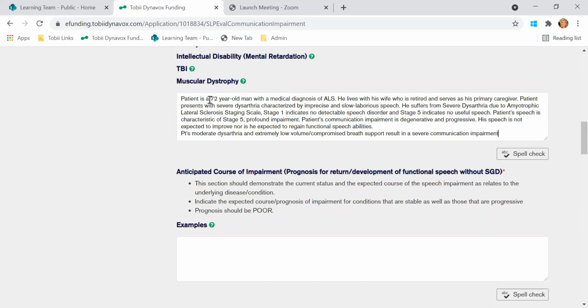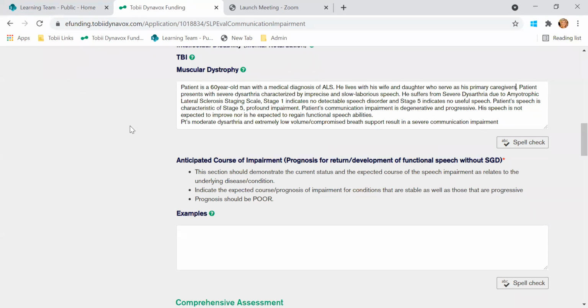And then from here, I can edit this. I'm just making this up as I go to change some of the sentences. And again, I'm making this up. That just will better reflect my patient. So you can just go through each section.